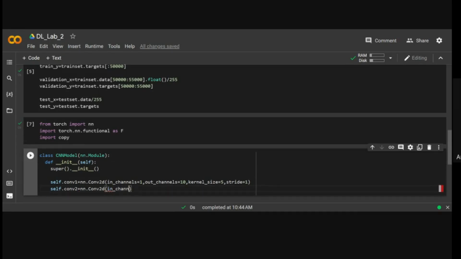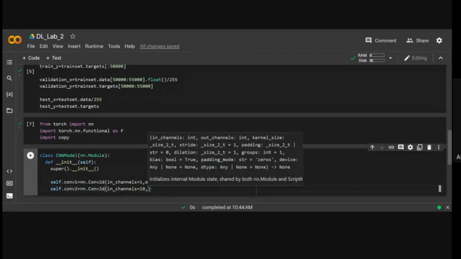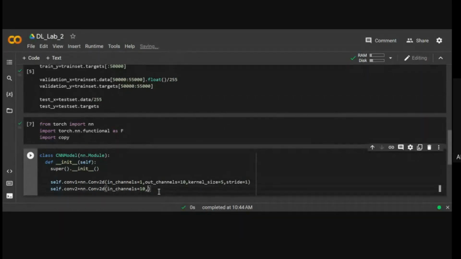Could you just repeat that? How does the output change when the stride is changed? So let's say I have a 4 by 4 matrix with a 3 by 3 kernel and a stride of one. The output will be a 2 by 2 matrix, right? Now with a stride of two, that's not possible in the example I've given.